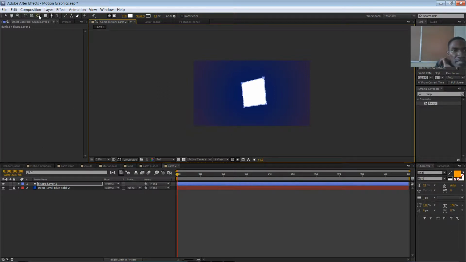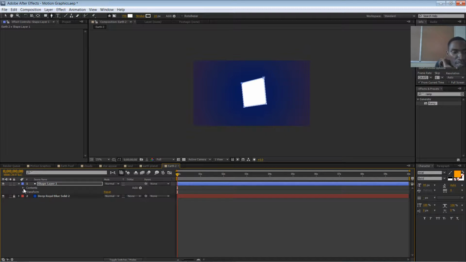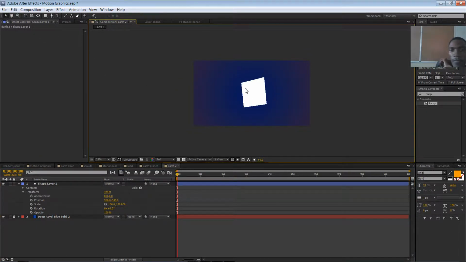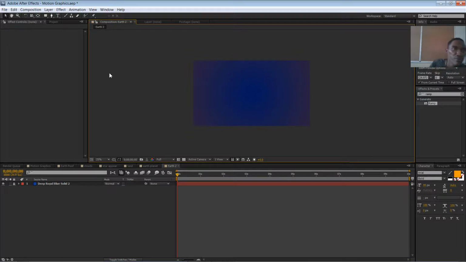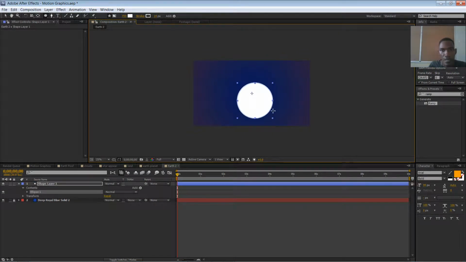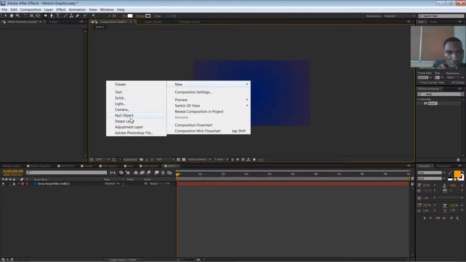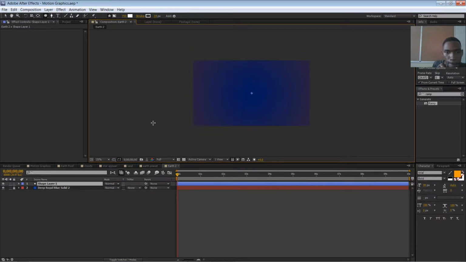The thing about shape layers is the anchor point usually is in the center of the screen. So right there in the very middle of the screen. So you should always be careful about how you create your shapes. For this particular planet Earth though, we could use an ellipse tool and simply draw holding shift, but we want to make sure the center point is still in the very center. So I'm going to do something else. I'm going to right click, I'm going to create a new, and we're going to use shape layer, right? And you can add to your shape layer.